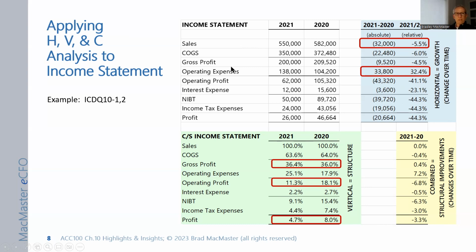And just to recap, I move horizontally to create a horizontal analysis where I'm making notes of changes from period to period. I move vertically to do a vertical analysis where I examine the composition or structure of what's going on. And then my combined analysis basically compares changes in structure. Okay, so it's a nice, neat, concise format, well organized, to be able to give you all the data you need. And we can see some consistency here between profit problems and changes in expenses over time.